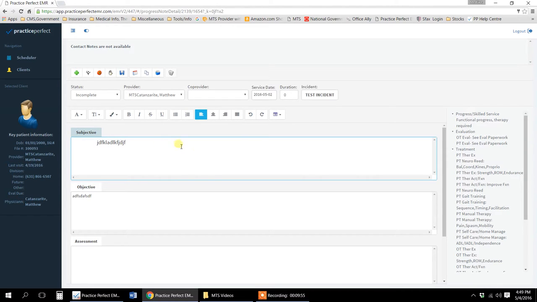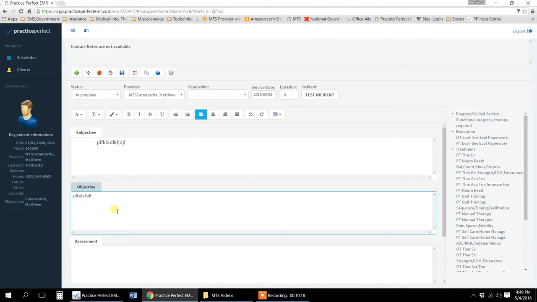The other thing this program does is in this little spot here, see it says recent progress notes. This will store your last 10 to 15 progress notes, each section. So if I'm in the subjective and I want the subjective from a week ago, I can click on here and this would drop down my last several notes. There are none there now because we haven't written any notes yet. I can choose the one I want.